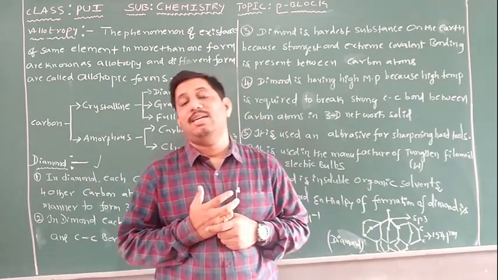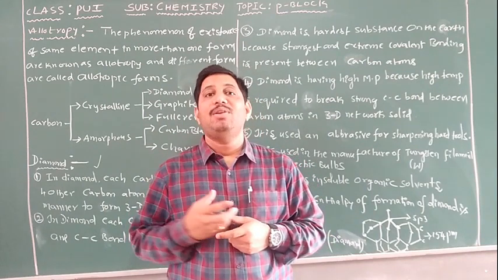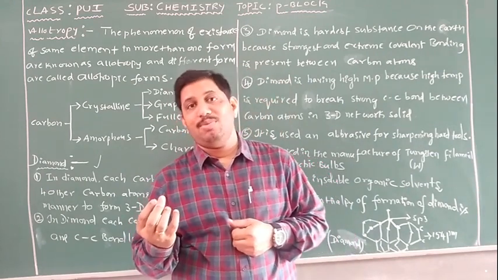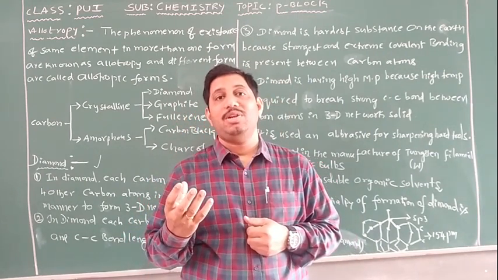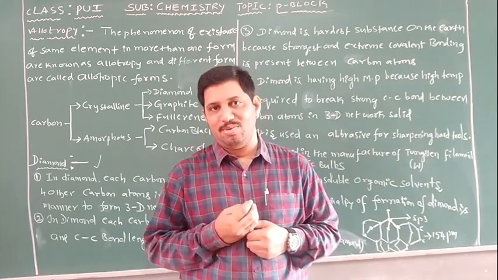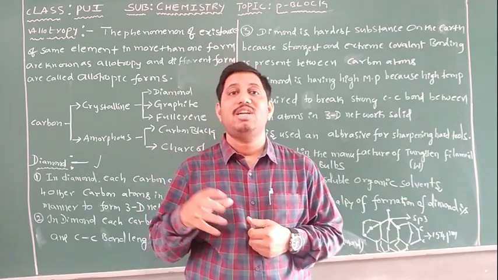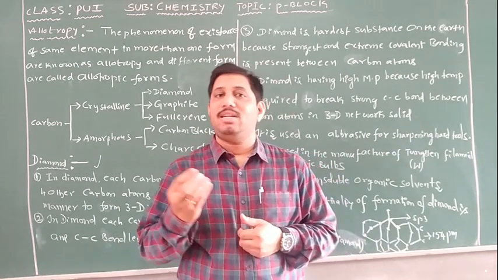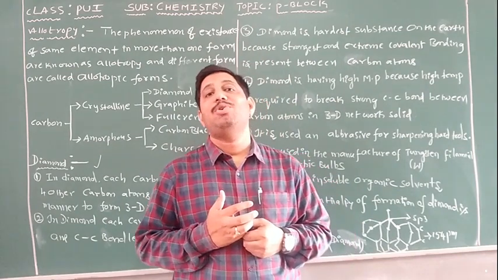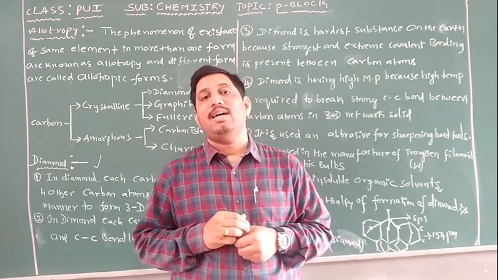Generally, an electric bulb contains a tungsten filament. Why? Because if you use an aluminum filament or copper filament, those have the lowest melting points. Once the bulb is glowing, more temperature appears in the bulb. With that temperature, a filament without a high melting point will melt. That's why the tungsten filament is used, which has a melting point of more than 1000 degrees centigrade. Due to this reason, the diamond can be used.